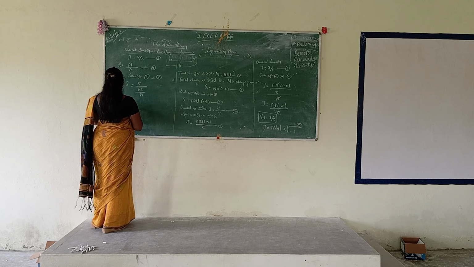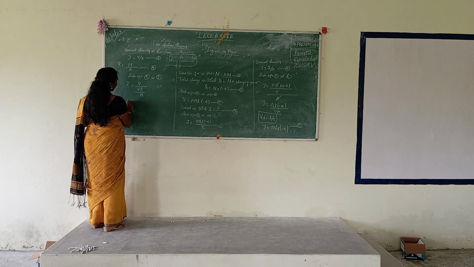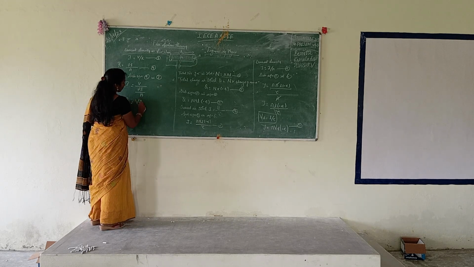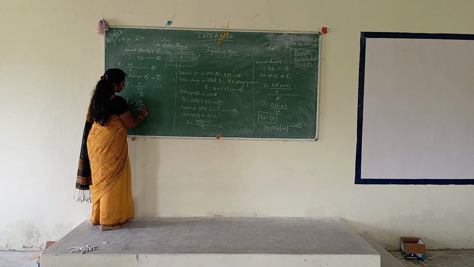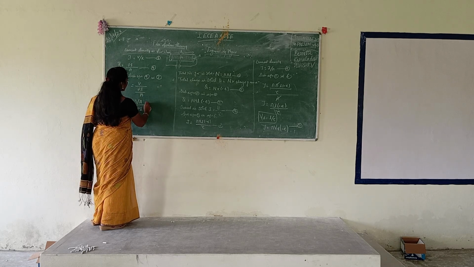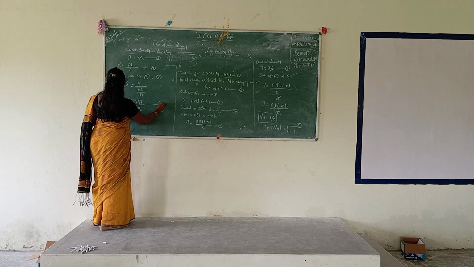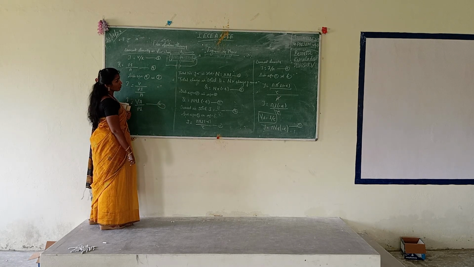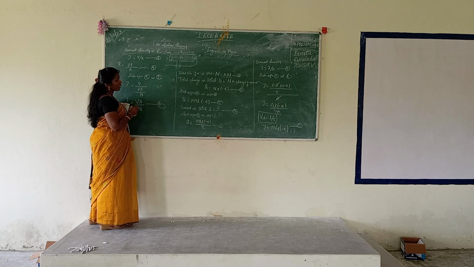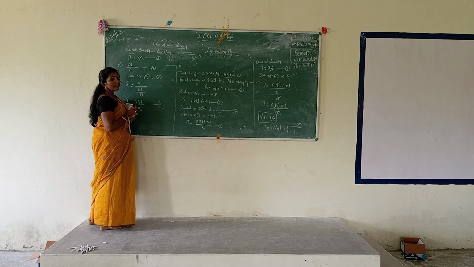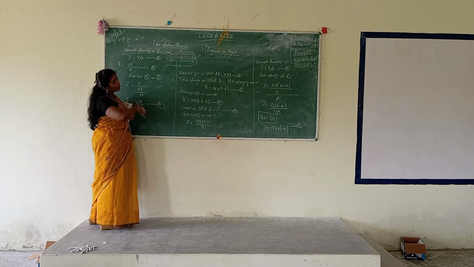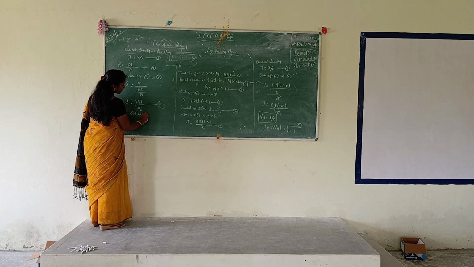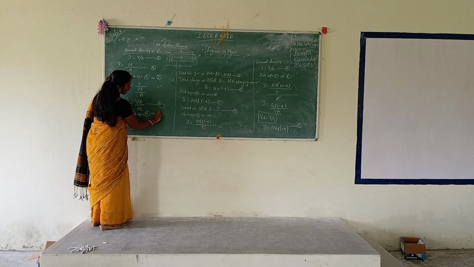So next step, what do we get here? I is equal to VA divided by rho L. This one is the 10th equation. Now take the current density formula, that is the 6th equation. Now substitute equation 10 in equation 6.